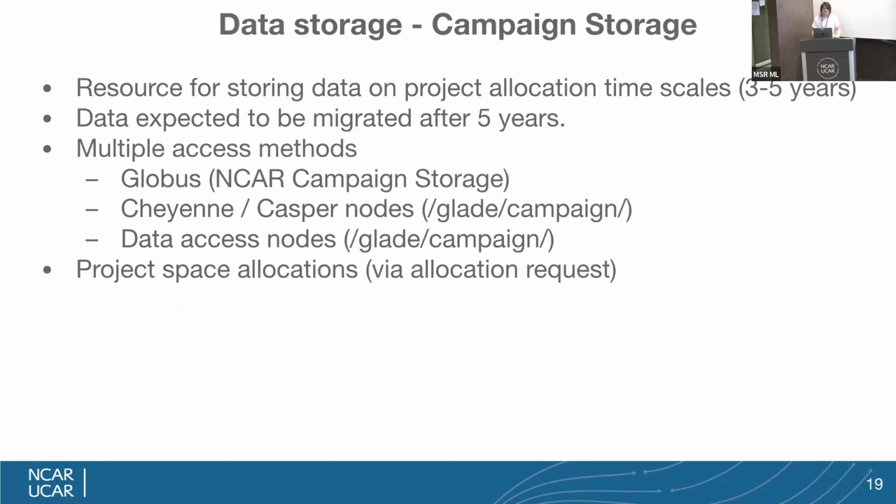And lastly, a little more detail on campaign storage. Campaign storage is really designed for storing data on a project allocation on timescales of about 3 to 5 years. So it's a little bigger than your standard Scratch space, and it's really focused towards publication and longevity of the data. You can expect the data to be migrated, so you need to make sure the data is migrated after 5 years, and you can specify all that in your allocation too.